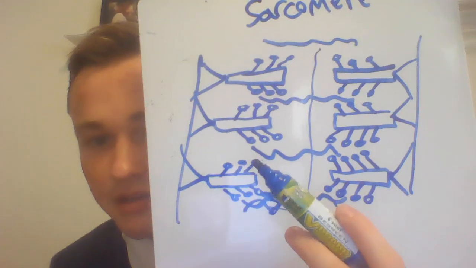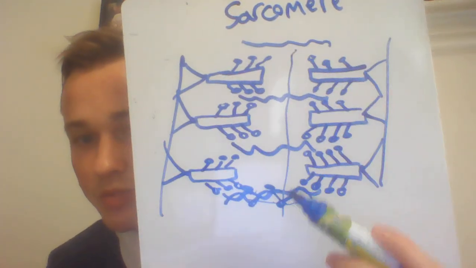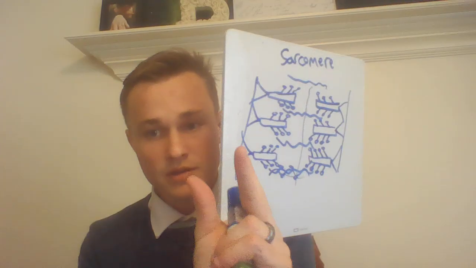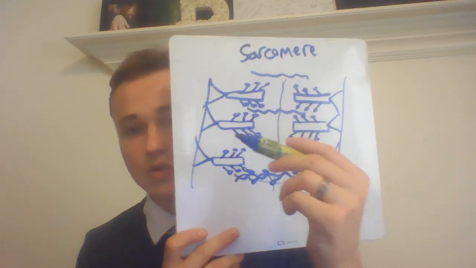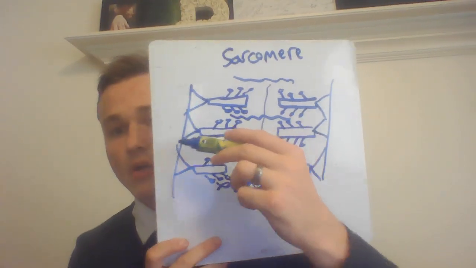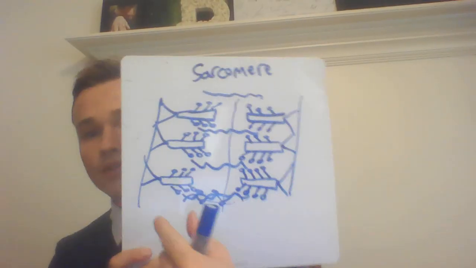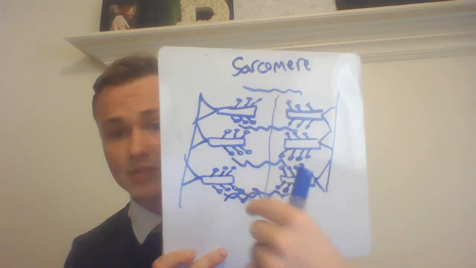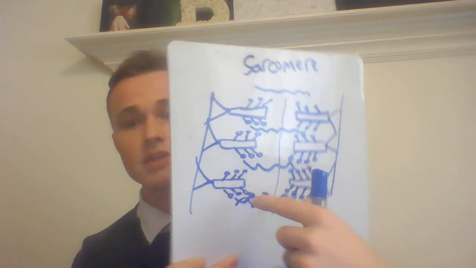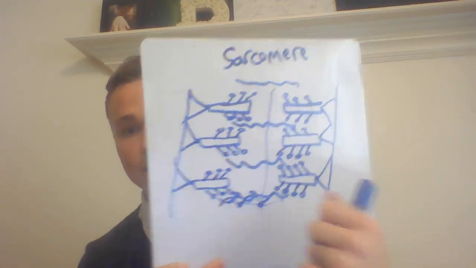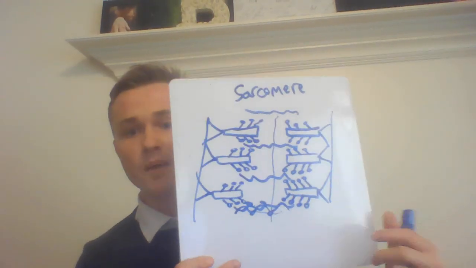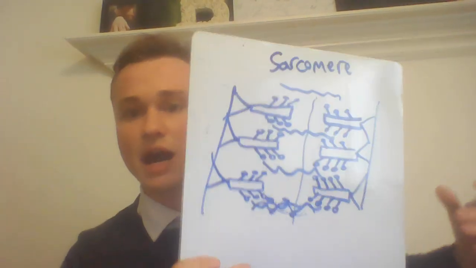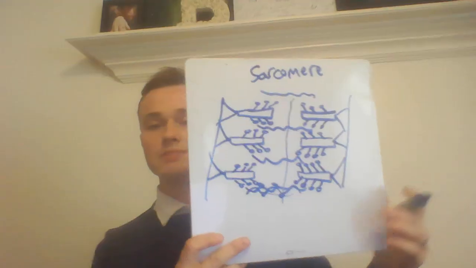And you see how they slightly overlap here, but there's still some space here in the middle? That is the space that will shorten when we're contracting that muscle. And so if you imagine we have 100 of these in a row, that space starts to add up. And so if all of that space shortens at the same time, we get a bigger, stronger, more powerful contraction, and we're able to make more things happen with it. We're able to lift bigger weights or jump higher or sprint faster or so on.